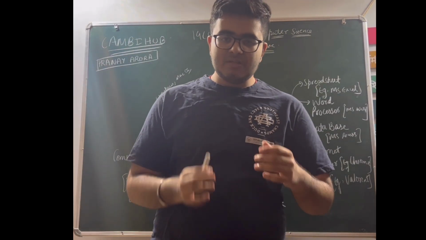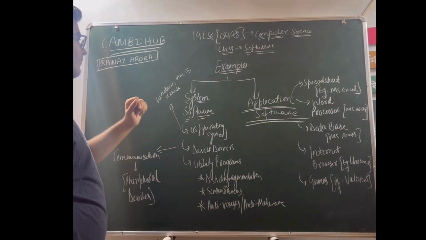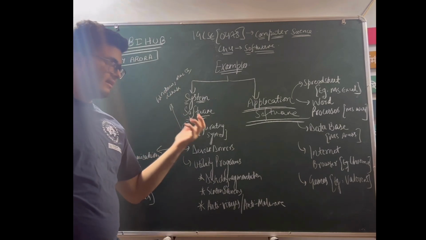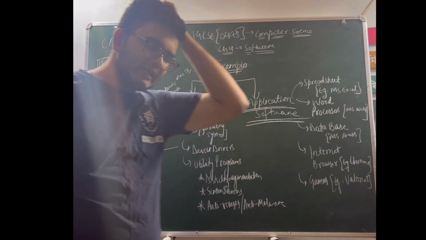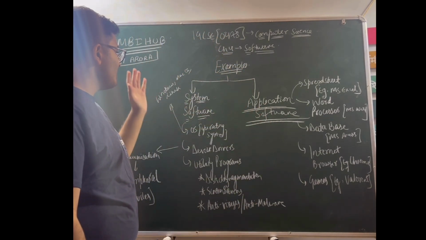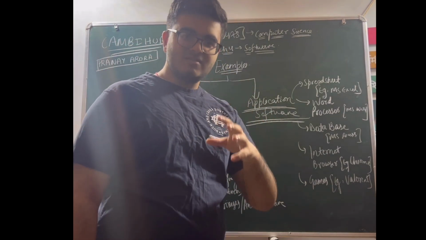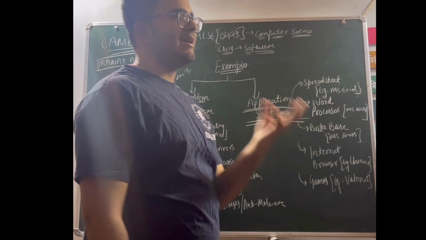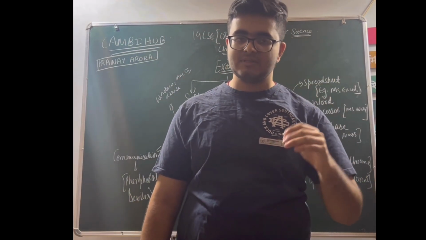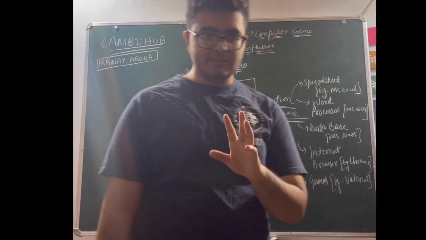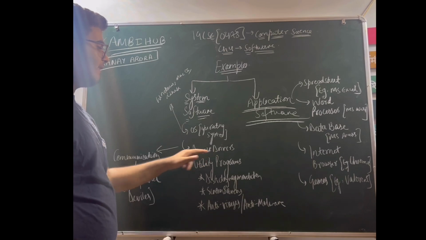Coming to the examples of system software and application software, when we talk about system software, obviously the first thing that comes under system software is the operating system that we have already discussed. Operating system, example Windows, Mac OS, Linux, whatever you want to quote, you can quote, not in the paper, just for your knowledge. Because in IGCSE papers, you're not allowed to quote any company's official name because that's their copyright. That's why you're not allowed to do that. Second thing that the system software has is the device drivers.